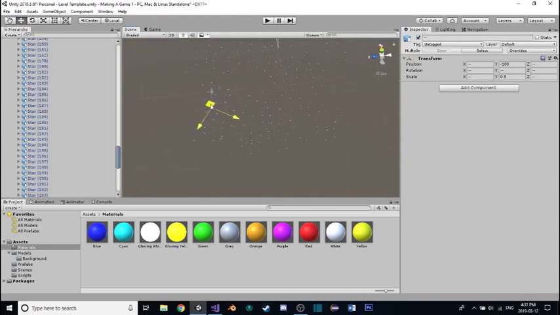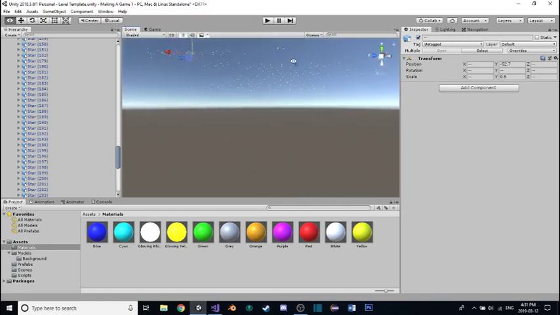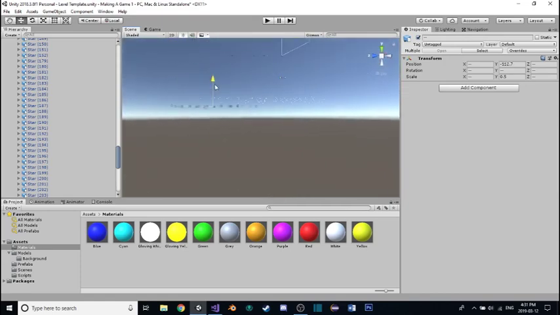Duplicate, and then move, and then rotate. Just kind of fill in the holes. It might be better later in the long run. Oh, that's still not even at the same height.